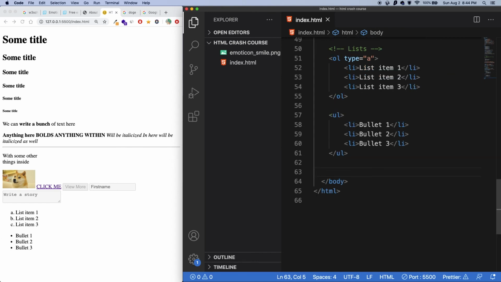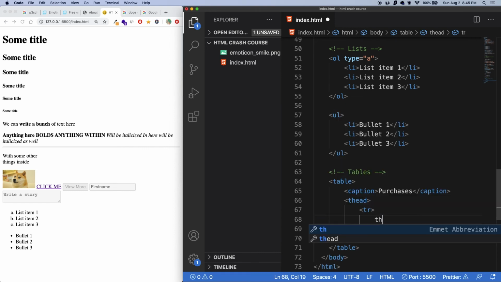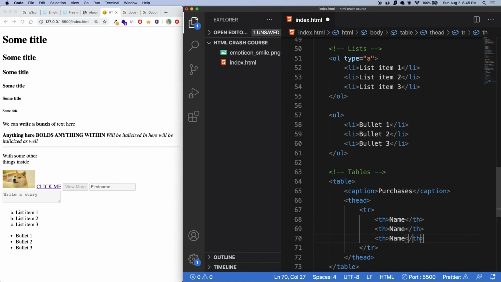Sometimes on web pages, we'll need to make tables. So thankfully, there are tables available. So to do this, we first start by doing a table element. And within there, we could have, let's say, a caption, which is essentially the title for the table. So let's say purchases. And just like with the HTML boilerplate, there's a head and a body. So the T head, or the table head, will have a TR, or a table row, which is that first row at the very top. And within there, you're going to have TH, which is table header. So we can have name and let's say item and cost.